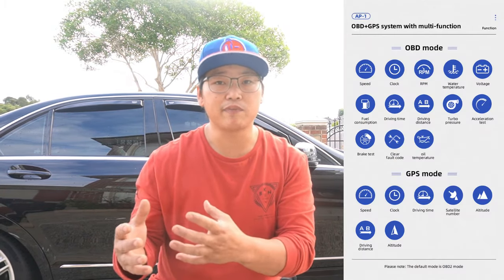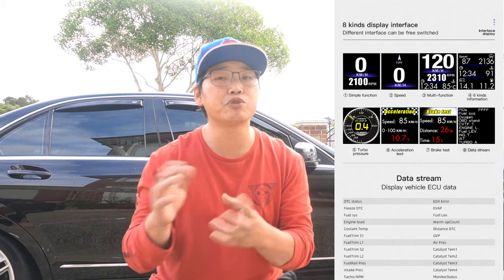Another benefit of having a heads-up display is that you can monitor your car's health as you're driving. It displays all sorts of information and you can choose what you want it to display. It can also erase some trouble codes — it may not do all trouble codes, but it can do the typical ones. At least that's what it says in the owner's manual, so most likely it will be able to do it.